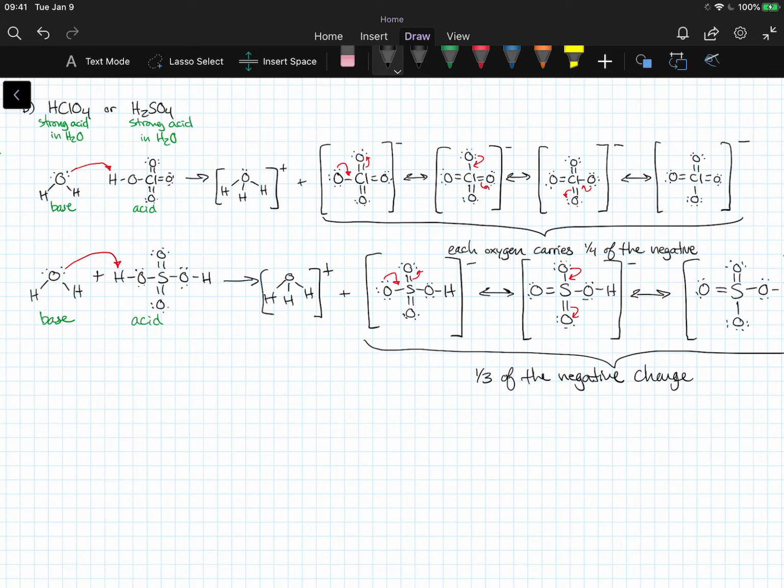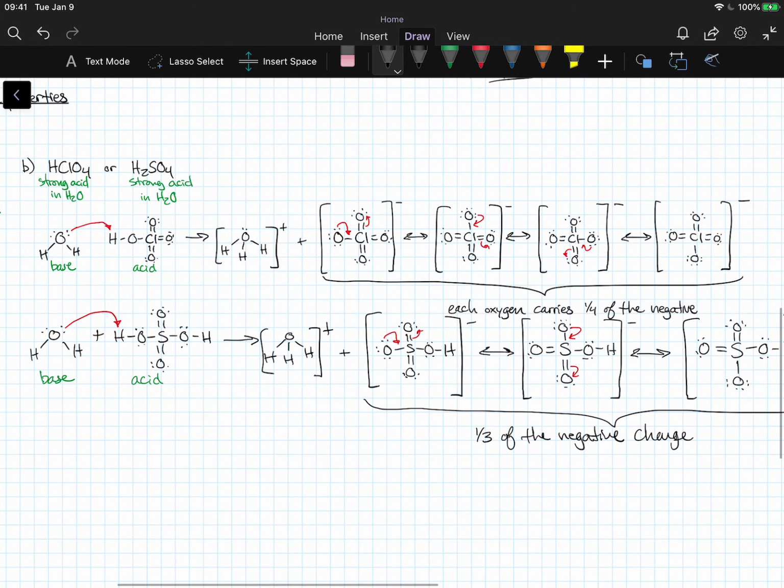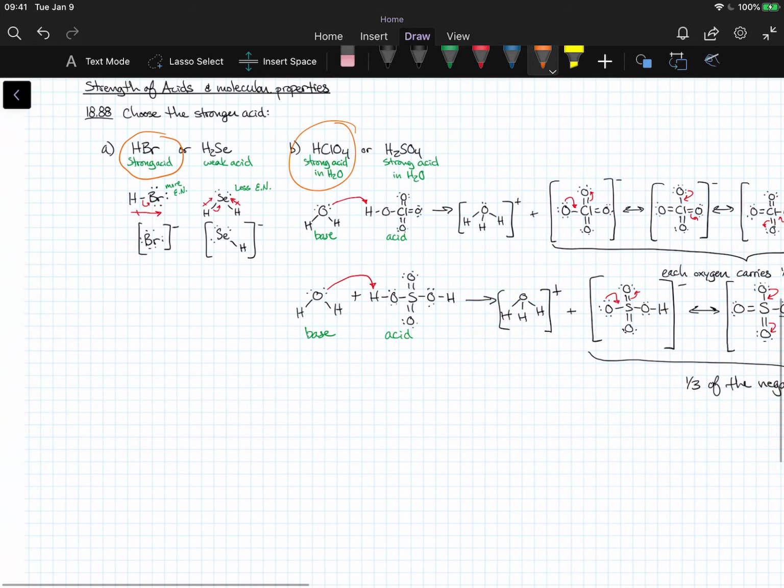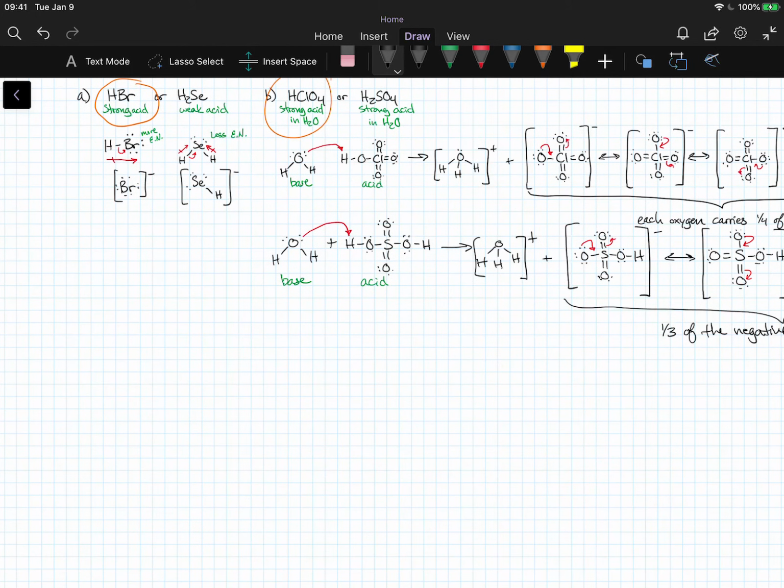But comparing these two, if we had a different solvent, we would see that the perchloric acid is actually the stronger acid because it has more resonance forms. It can delocalize that negative charge over more atoms, which makes it a stronger acid. So that the conjugate base is more stable makes for a stronger acid. So that's one of the metrics that we use when we look at these. We look at the acid and we see, okay, what's its conjugate base and how can that be stabilized? If it has more stable forms, it's more likely to be the stronger acid. There's one more to this problem.